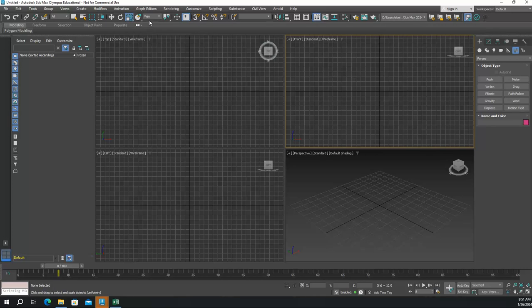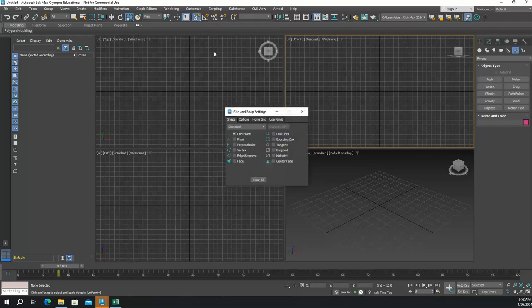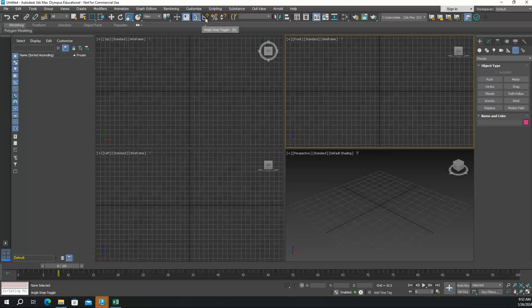Then we have this, snaps. How do we snap to elements? If you know AutoCAD, the command is called O-snap. In Rhino, I think it's on the bottom here, which has all the snap options. Here, we click here, and then we can right-click it, and we can set up all our snaps. Currently it's set to grid by default. Then we have also the angle snap toggle that limits the angles of movement. When you do a rotation, it goes at 5-degree increments, so you can get very precise with the angles. And that we can ignore.